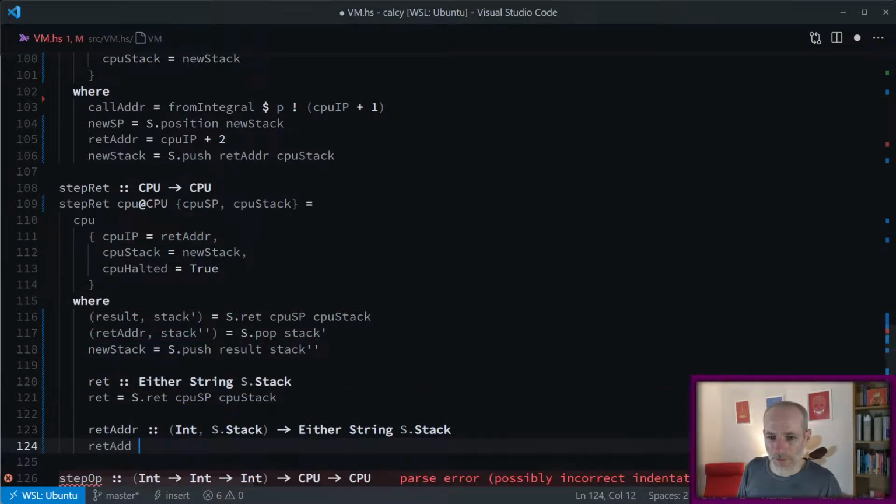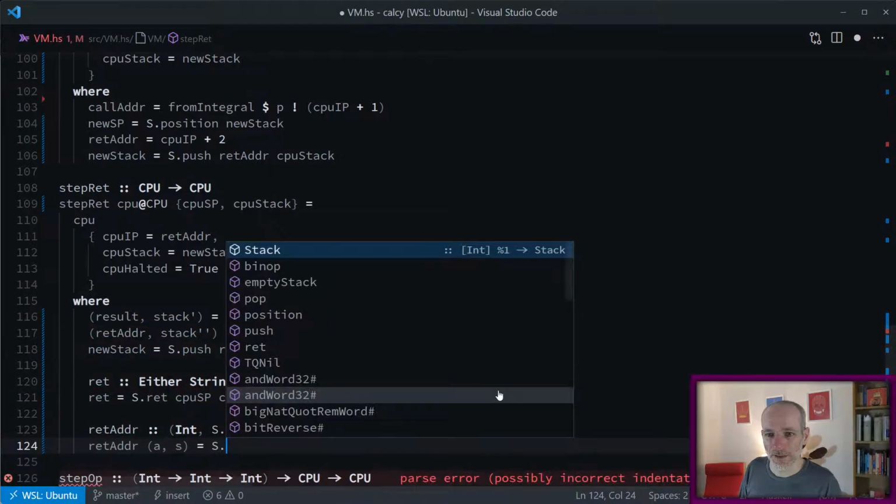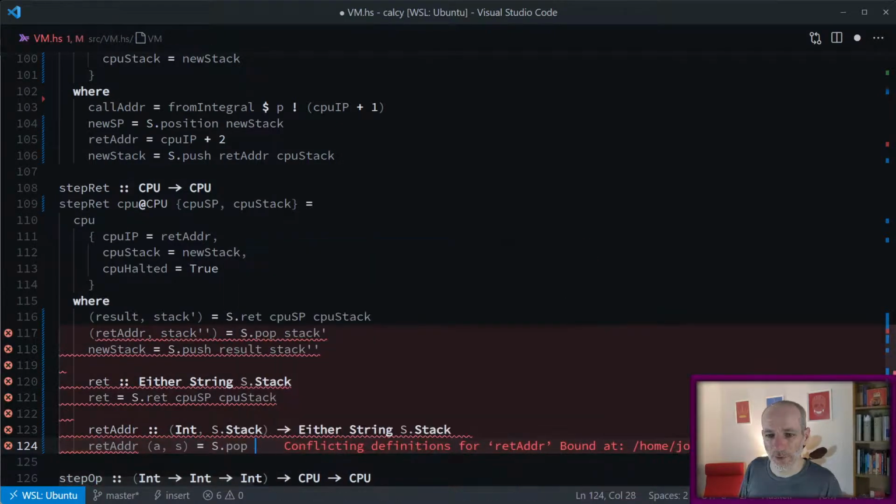Then we can say return address, and it's given some address and some stack, and that's just s.pop.